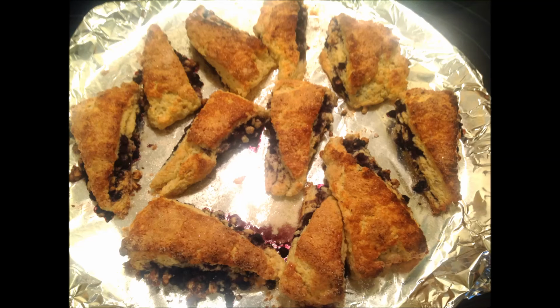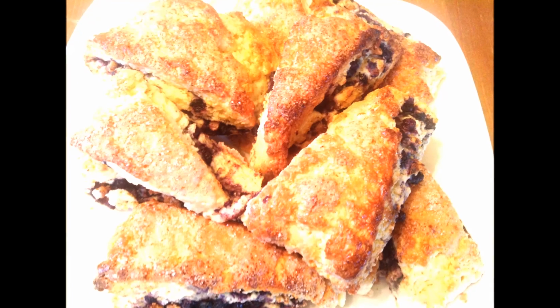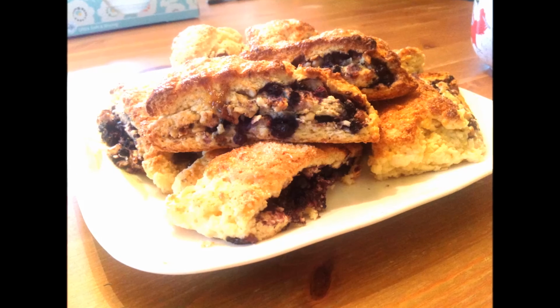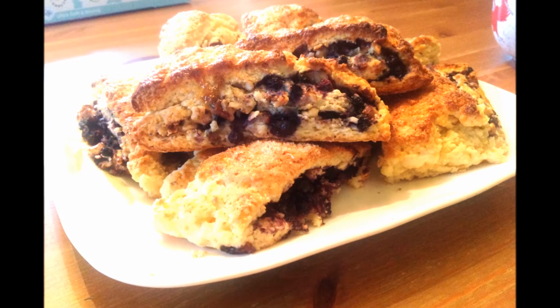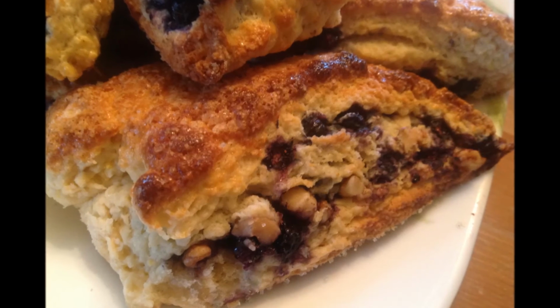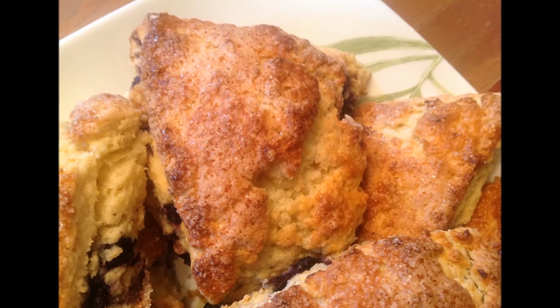They'll look golden brown like this. And I have to tell you, these scones came out unbelievable using a croissant building technique. They're just unbelievable. They're flaky and light and delicious, buttery. And you know, it's really a good idea to fold over. And you can see in some of these pictures how I folded over the dough to basically stuff the scone with the blueberries and walnut mixture.